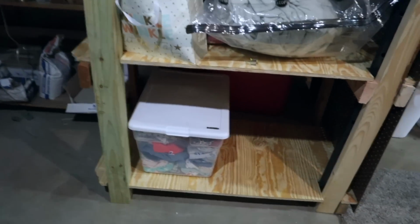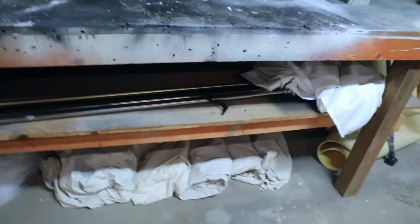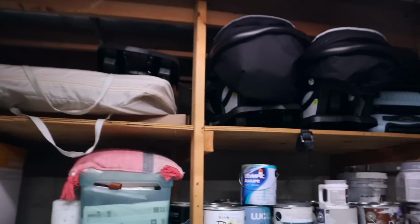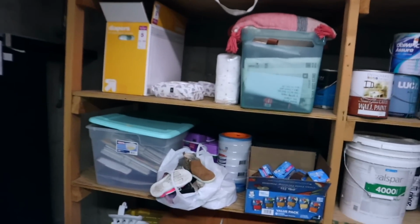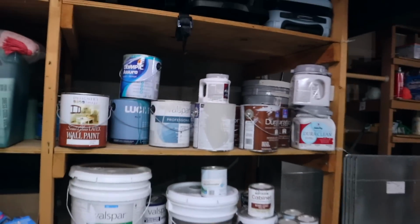There is gift wrap stuff there, clothes. This is like pillows and blankets. This is Jordan's 6 to 12 month clothes. It's not labeled. Back there is my memory box. All of this is empty. This is just like tarps and stuff for painting. This is all random. Oh, okay. This is Jordan stuff. This is literally my maternity clothes. All of this is like newborn stuff. So that's her bassinet and her 2 newborn car seats. And then a lot of this is Jordan. This is, I think, newborn. This is photo albums, I believe. Just random. And then a bunch of paint.